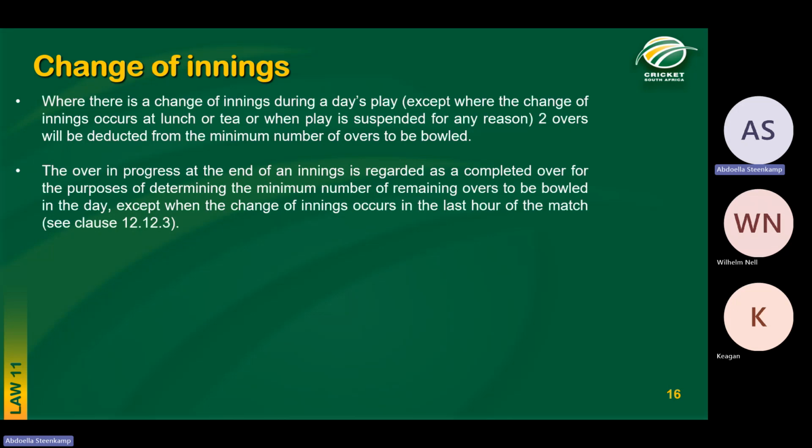So if there's an innings change in the last hour, what needs to happen? Two calculations need to be made, and the greater of the two is the minimum overs that need to be bowled. What are those two calculations? I'm opening the floor again. Overs based on time, and overs based on the overs that are left. That's the answer I was looking for. If there's an innings change in the last hour, two calcs need to be made, and the greater of the two, an overs-based calc and a time remaining calc.